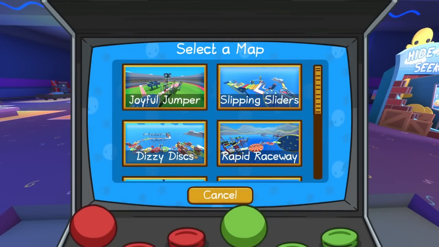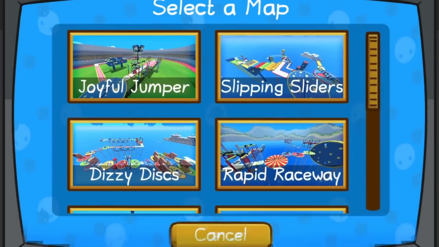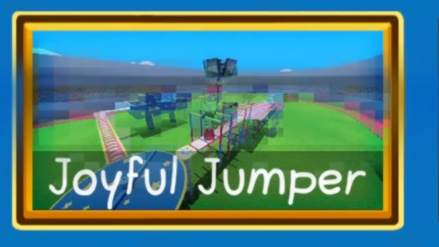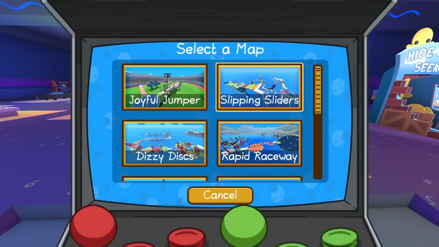All right, fellas, here we are at the arcade. You can see here we have tons of different obstacle courses we can do. Mikimoto and Spy did Joyful Jumper in our previous video. Make sure to check that out. Link's in the description. And we also tried the Wobbly Gauntlet. So we're going to take it nice and slow and start with Slipping Sliders.